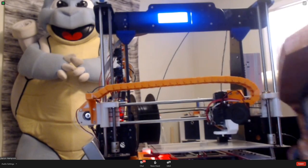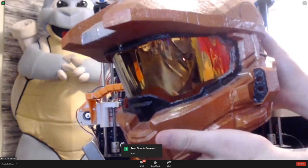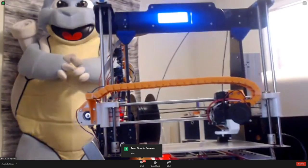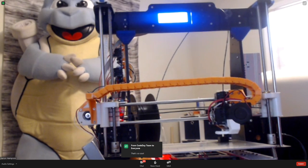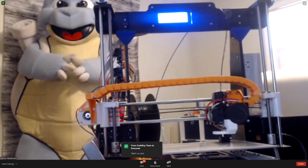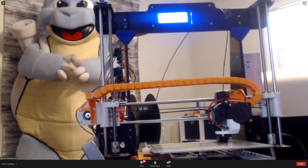Another fun one. I was working on a whole set of Halo armor a while back. I've got a light up Iron Man helmet I printed. I'm trying to remember where I put it. I'm not sure where my Iron Man helmet went. It lights up, but I've got another one here.